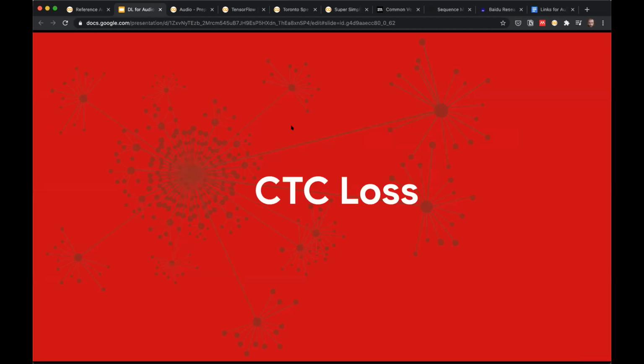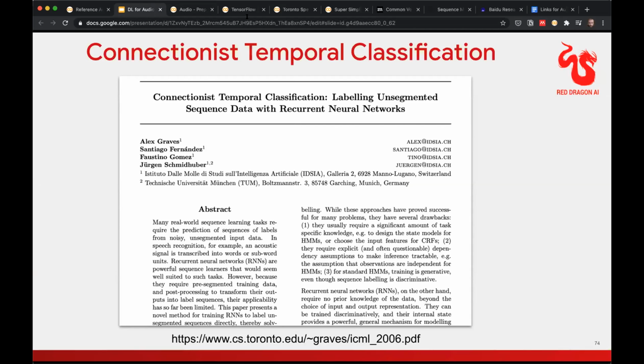Where we would normally have a very simple loss function, that doesn't work for this. Now, why doesn't it work? The kind of loss function we're going to use is connectionist temporal classification. And what this is all about is basically having different sizes of sequences going in and coming out. If you think about it, as we make a prediction on every one of those windows as we go across, that might not relate to what the person's saying. If the person is just stopping for a second, you're not going to get anything coming out there. So this is a really good thing.